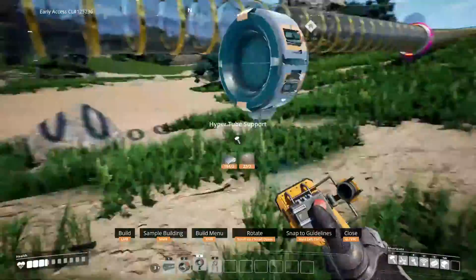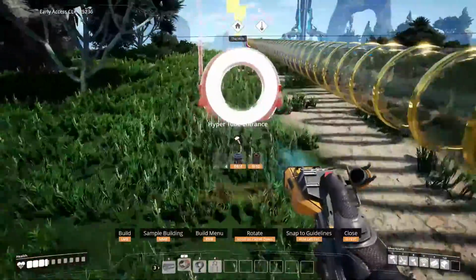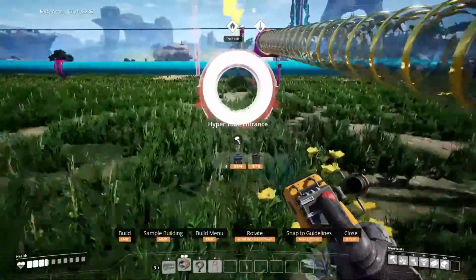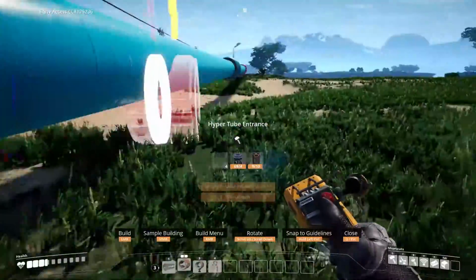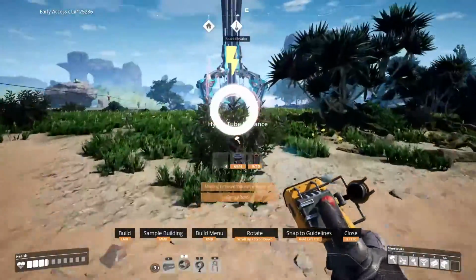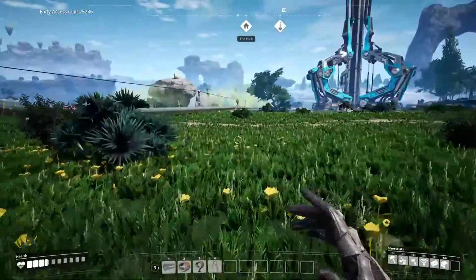This. A hyper tube. No, this. I need another beam. Okay. I don't know why it says I'm missing only 4 industrial beams, because I need the tubes too. It's kind of weird. But that thing's pretty fun.